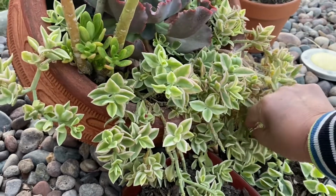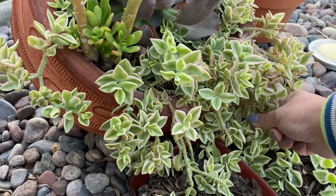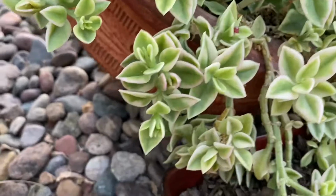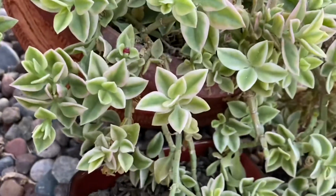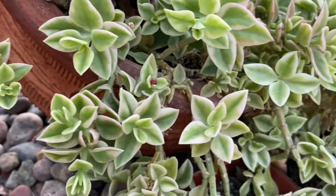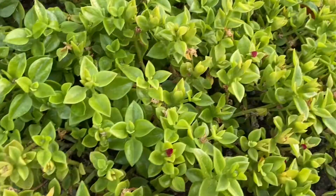That's about it for Aptenia Cordifolia. And I really love the leaves on these plants. I love the variegated look. And when it does bloom, the flowers are really cute and petite. So let me move on. I'm going to show you the green one that's not variegated.